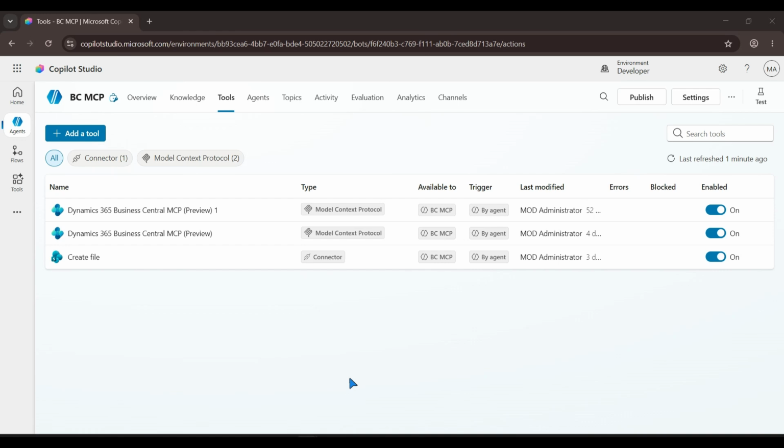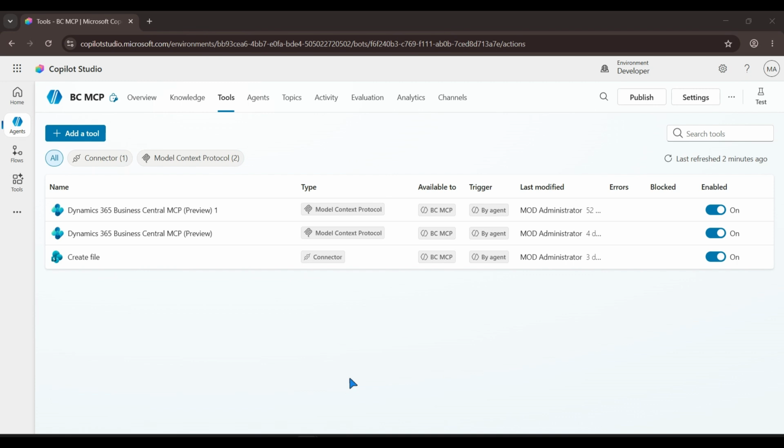When you add Business Central as a tool in Copilot Studio, it connects to one company. One, that's it. The agent works beautifully with just one company. But here's the problem. Most real world BC environments have multiple companies, like company A for local operations, company B for exports, and company C for a subsidiary company. So when you try to add tools for all of them, the agents get completely confused.